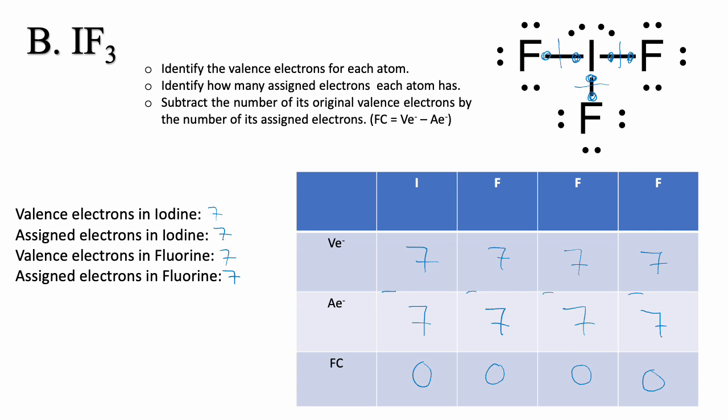Now, our next step is to identify the formal charge for the entire molecule. So recall that to do that, we add up our formal charge from each individual atom to give us a total of 0. And we know that this is accurate since our given name here, iodine trifluoride, has no plus sign and no minus sign. It has nothing here, so that means its formal charge is also 0, meaning we correctly identified the formal charge for this Lewis structure.